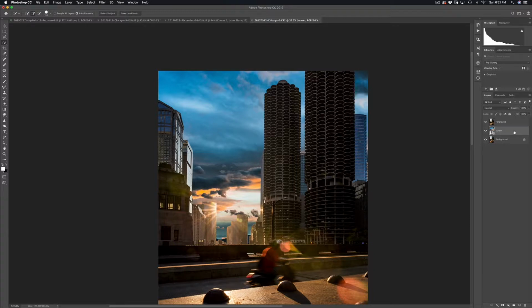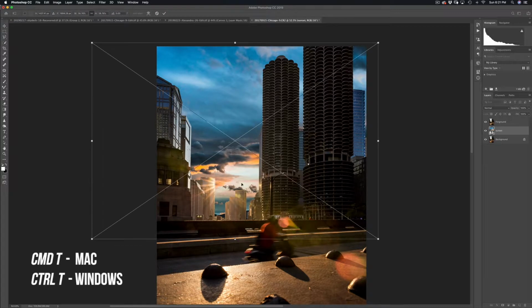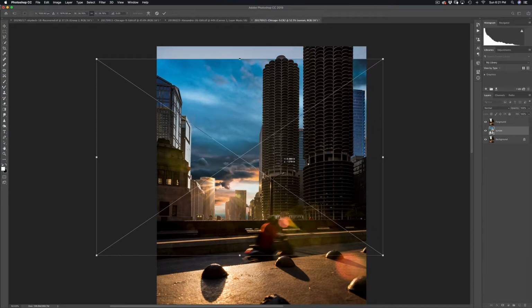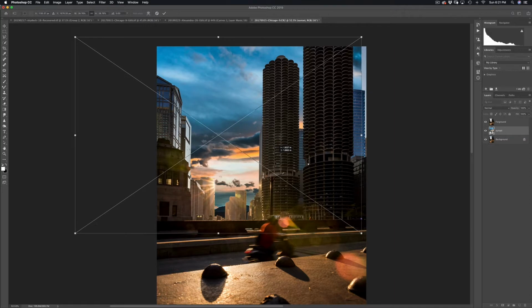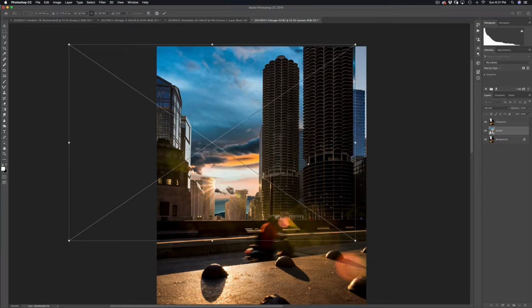So now the next thing we need to do is pay attention to the background layer and try to find a good placement for it so that it makes sense within the image as a whole. So I'm gonna go ahead and hit Command T to transform it. And then this is gonna allow me to move it around. And what I really wanna do is, in the foreground, we can see that in our original image, the sun was right behind this building. So what I wanna do is make sure the brightest part of our sky is lined up with where the sun was, because that's just what's gonna make sense.